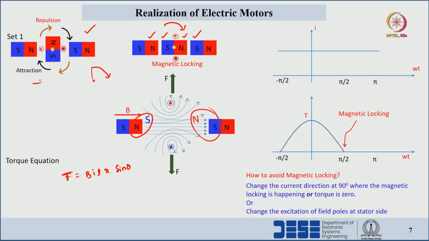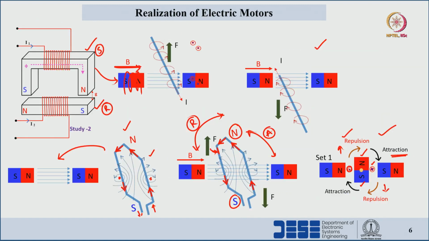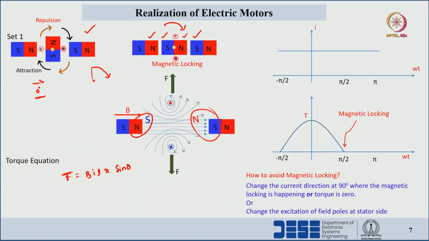At the 0-degree position, here it is the 0-degree position, right? Maximum interaction between the current carrying conductor and field lines is happening. We can observe in the earlier slide, here field lines are going in this manner and the current carrying conductor is there, maximum interaction is happening, that is why we are seeing the force or torque. We can see here at 0 degree we are seeing the maximum torque, at 90 degree torque is 0, okay, and magnetic locking is happening. Because of that reason torque is 0, or we can say with respect to the Lorentz force law, there is no interaction between the B and current, okay. Because of that reason the torque equals 0.